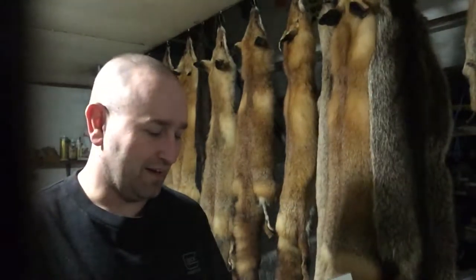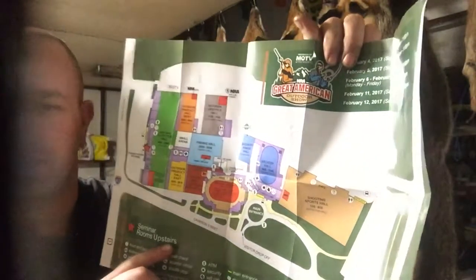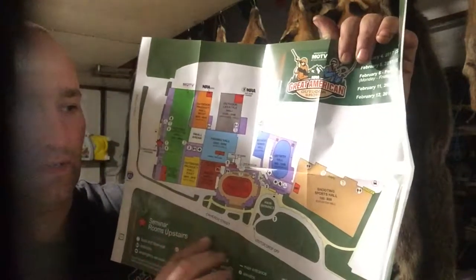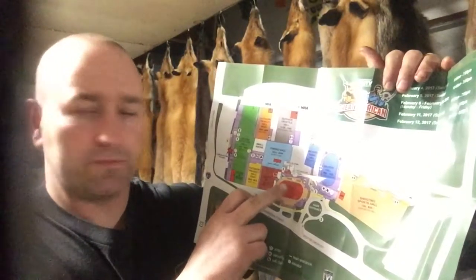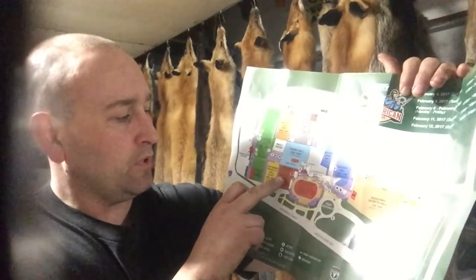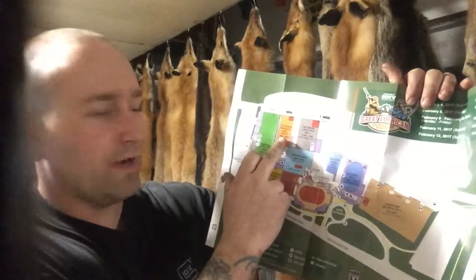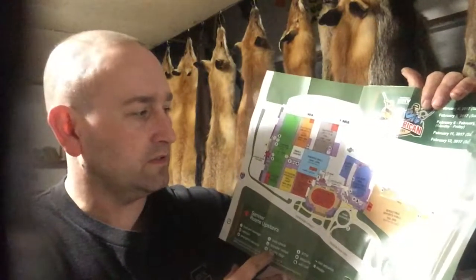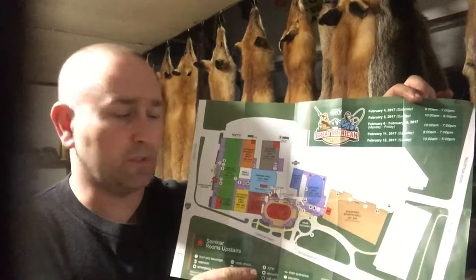This will give you an idea of what it looks like. This is the map layout of the farm show complex where they hold the show. You can see all the different stuff they have — this is a shooting hall, shooting sports, archery. This one is special events where they do dog training and falconry and different sorts of expos. This one shows boats, outdoor products, hunting outfitters, fishing, outdoor lifestyle, and more outdoor products in this one. You can see there's kind of a little bit of everything. It's pretty big — you could spend two days here to see everything pretty easily.